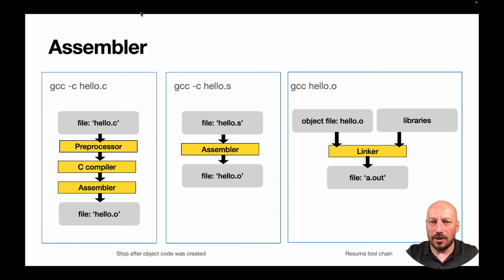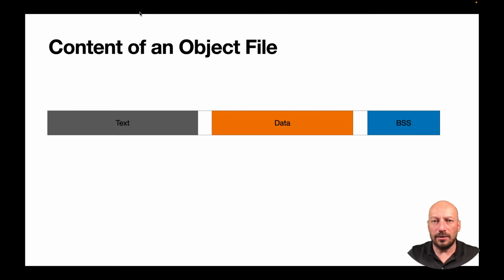Before I show you more about or give you more idea what the linker is doing, I first have to talk a bit about what is the content of these object files. You know that running an executable actually happens in two steps. First, the executable gets loaded into memory, or more precisely, the text and data segment gets loaded, and the BSS segment gets zero initialized. And then after that, this sequential execution of instructions begins. Now, when you saw this assembly code for the Hello World program, you saw this label main followed by some assembly instructions. And from that, the assembler generates some machine code.